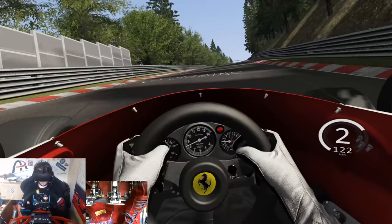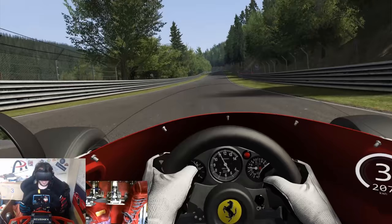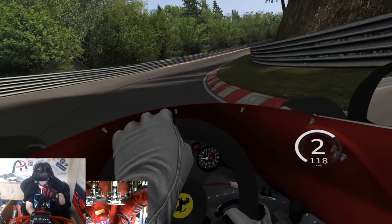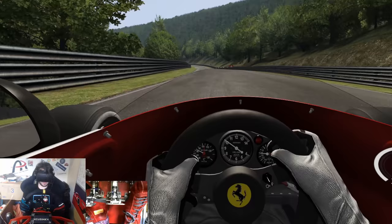Soft over the top there. Getting quite close to where Niki Lauda's crash happened now — I'll try and point out when we get there. This kink should be good in fourth gear though the car will move around quite a bit. And now down to second. I'm going to be careful through this right-hander because I've already crashed here on another attempt — you'll see the skid marks on the track in a second. There they are. Hello, past me. Goodbye, past me.